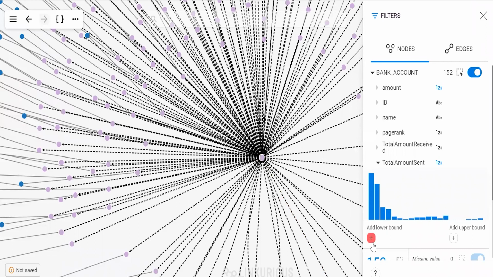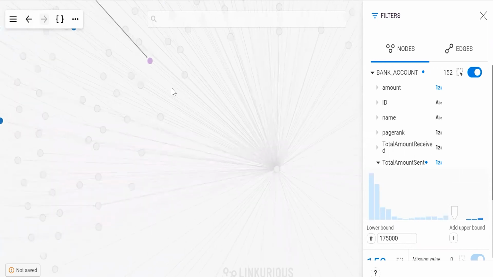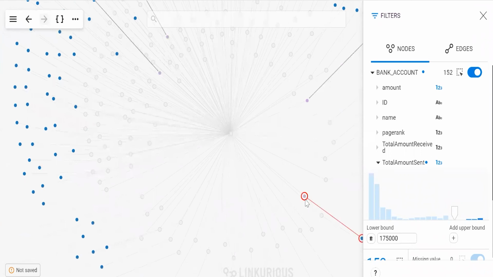Maybe I want to focus on once again the bank accounts with the most money sent. So I'm going to filter out everything left of that slider. We zoom out and we see that there's 1, 2, 3, and 4 bank accounts that are a little bit outliers in the sense that the total amount sent property is much higher than elsewhere.